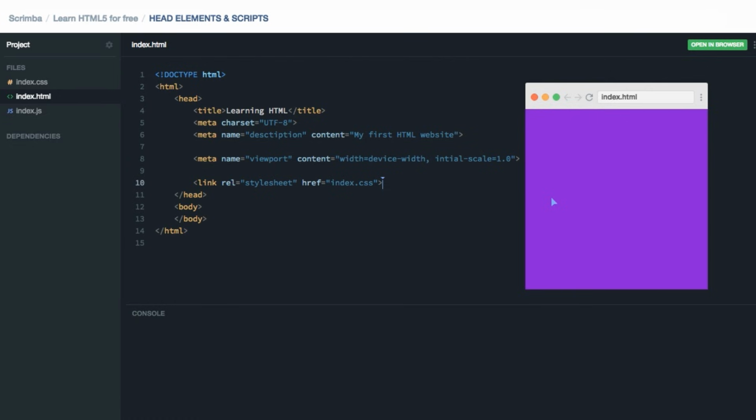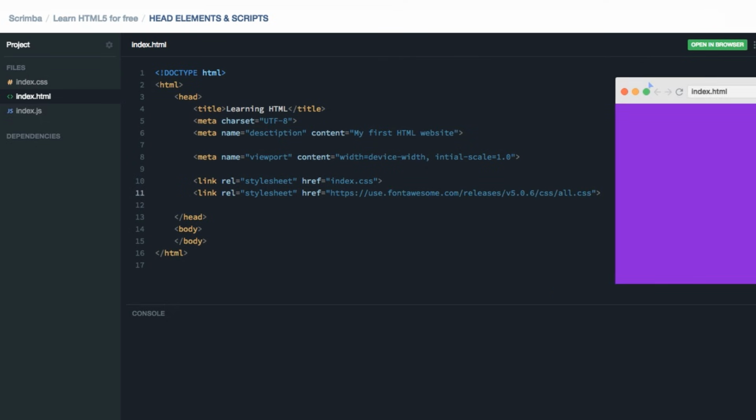Okay, here we have the link tag that we brought over from our previous document. It is loaded in the same server as our HTML, but let me tell you that you can also import an external style sheet from anywhere on the web. On our website, we're going to be using icons that come from a style sheet that is hosted on fontawesome.com. Fontawesome.com makes fonts that we can access through HTML classes. I'm just going to import that right in because we're going to be using it on our project. So this goes to show that you can import a style sheet that's loaded on your server, or you can import an external style sheet that is on the web.